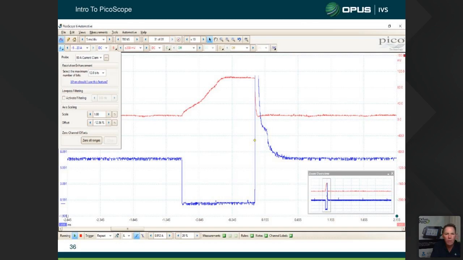There's also in here active filtering. This is the good one. So if you get a dirty signal with a lot of interference, we can click on active filtering and then change the frequency at which the filtering occurs. Now, if we were to change that, let's have a quick look here.